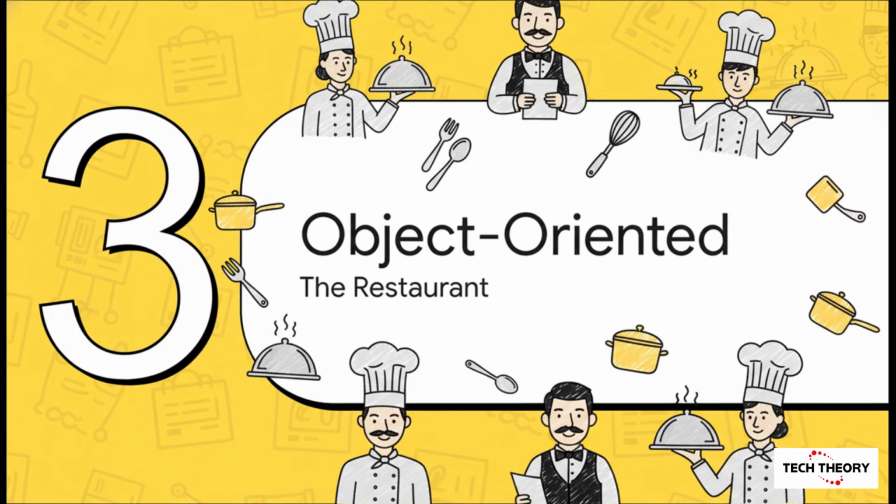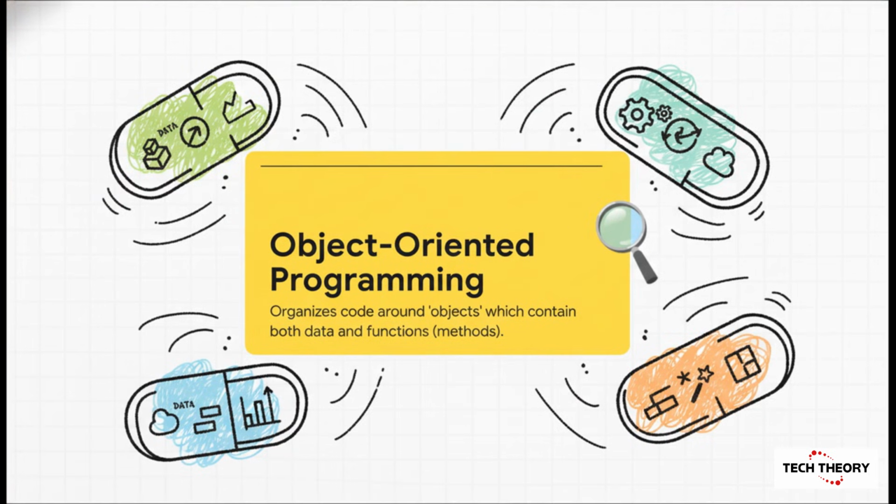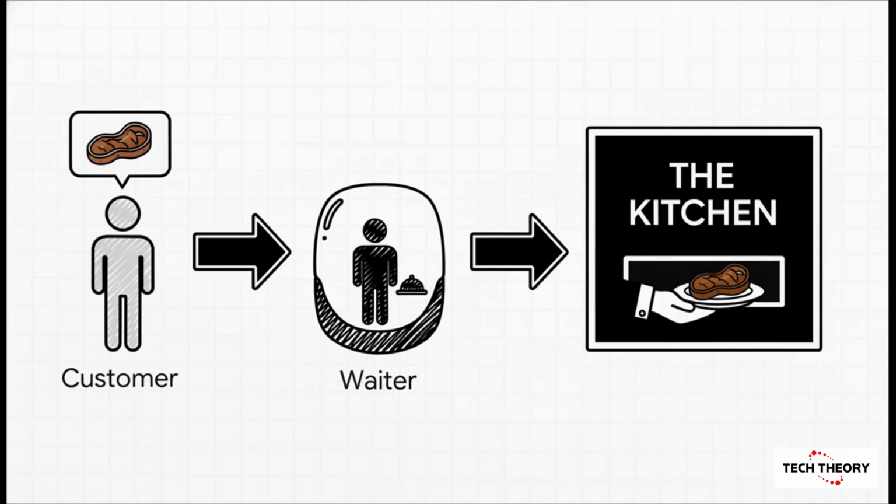So to solve all this complexity, a totally new idea came along. Object-oriented programming, or OOP for short. And if procedural programming is like a single recipe, well, OOP is like running an entire, fully staffed restaurant. OOP basically flips the whole script. Instead of keeping your data and your functions separate, it bundles them together into these little self-contained units that we call objects. So an object holds both its own data and the instructions for what it can do with that data. Back in our restaurant, think of a chef as an object. The chef knows its own ingredients, that's its data, and it knows its cooking methods. Bundling that skill and data together, that's encapsulation.